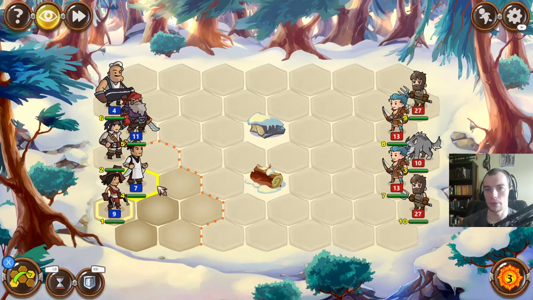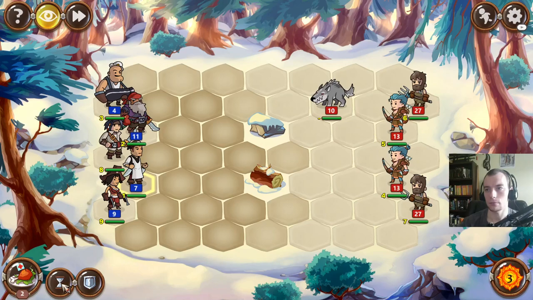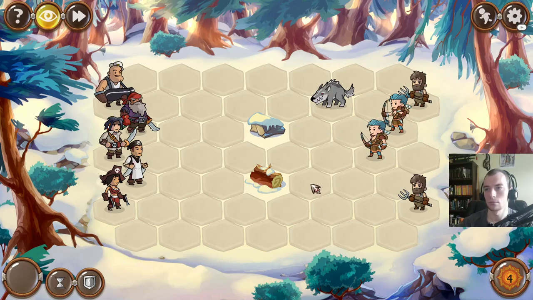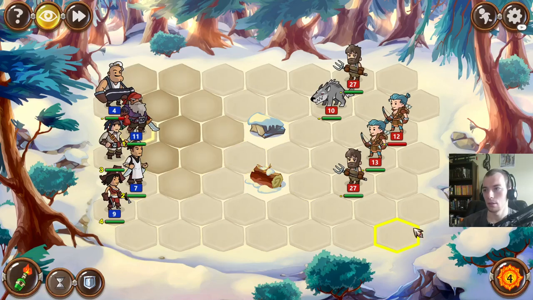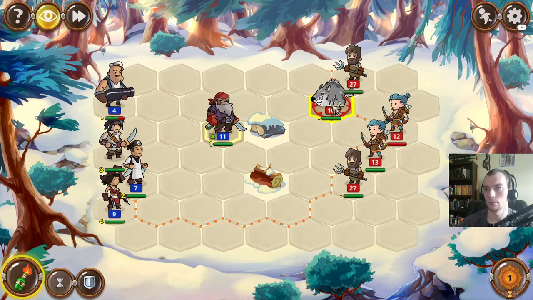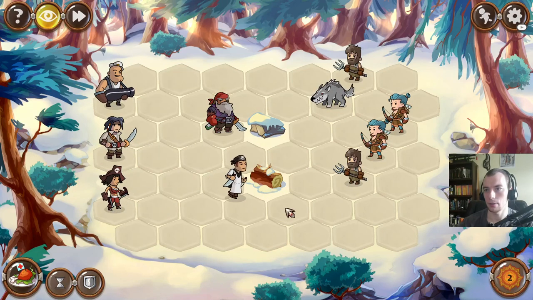Big numbers. These are adult wolves, too. It's no joke. I move an extra spot. Yeah, I think that's worth it. Get that ticking on the wolf. This guy. Let's see. Yeah, you can just approach from this angle. That's totally fine.